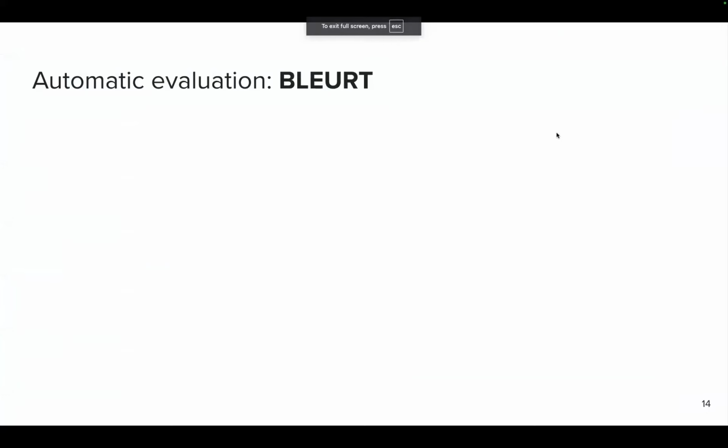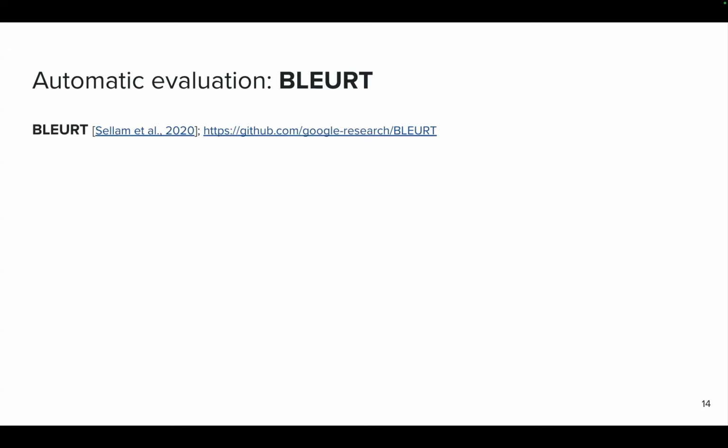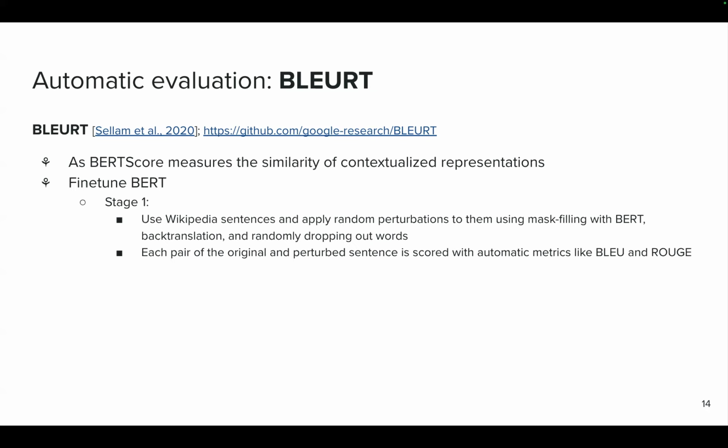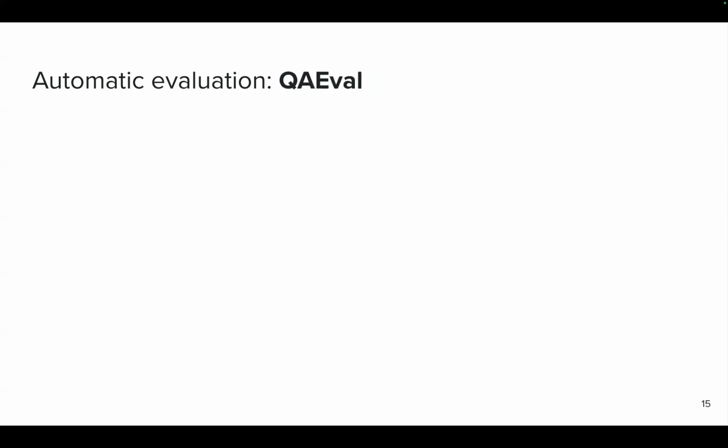Okay, so far we have gone from lexical overlap measurements, and please remember this: when someone tells you these are lexical overlap measurements, think BLEU, ROUGE. Now we enter a different category of automatic evaluation of text generation, which are measures based on vector similarity. We talked about BERTScore, MoverScore, and now BLERT, which is the most specialized of them all.